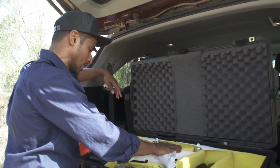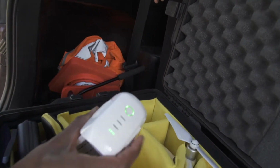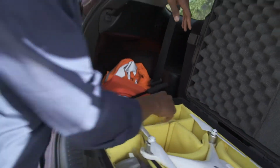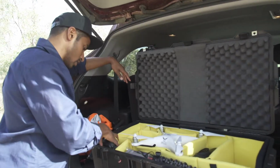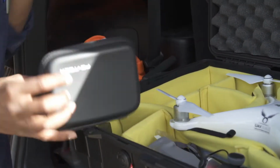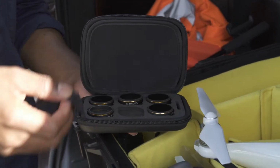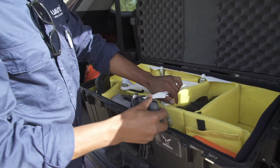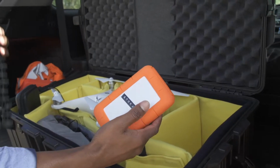So drone 1 is here. We've got 6 spare batteries that we've been using, and they are positioned here so we can quickly just dump and grab the next one, chuck it in, and then go up from there. This little section here, we've just got bits and pieces of SD cards. Filters are in here. So this is a filter pack by PGY Tech, which has our ND filters, CPLs, and so on. Then in this section here, we've got the Joby GorillaPod and hard drive 2, this one here.